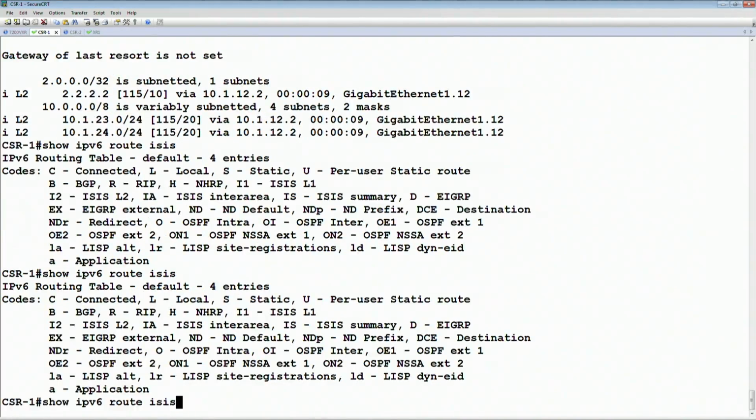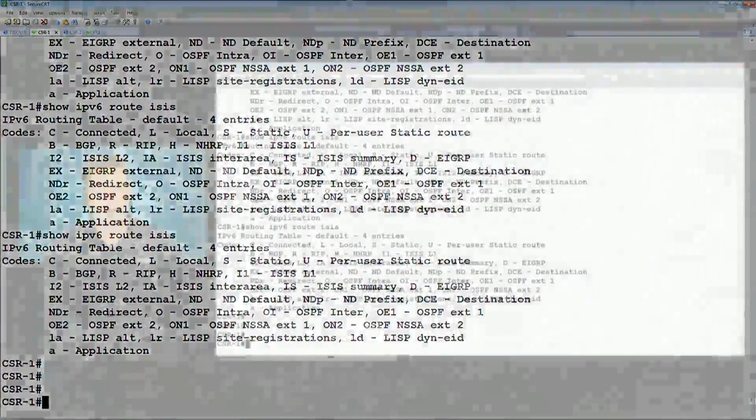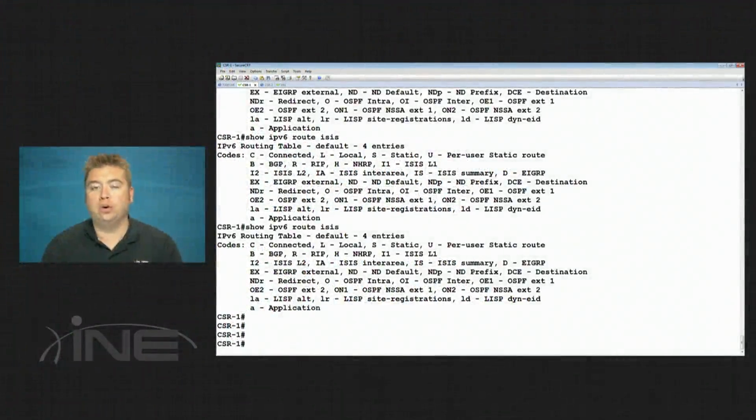So we have the v4 routes now. We don't yet have the v6 routes. But this is one of the other things that you would need to take into account if you were doing interoperability between IOS and JunOS for ISIS, is you need to make sure that the metric style is compatible between them, and then also that they're either both running single topology or both running multi-topology, because if there's a mismatch when they go to run SPF, they end up in different results, and then they're not able to actually install the routes into the routing table.